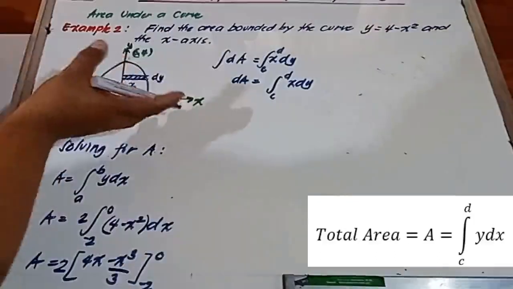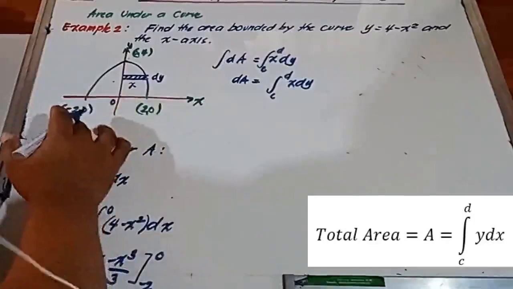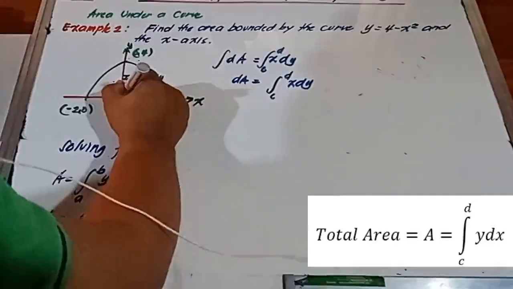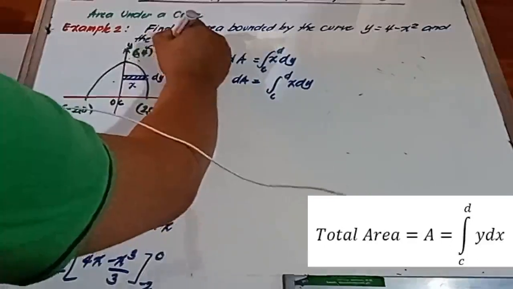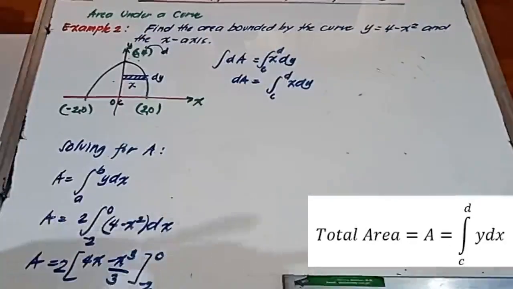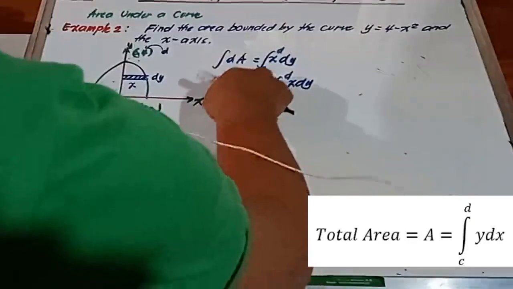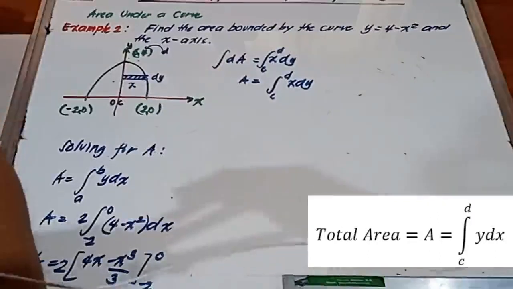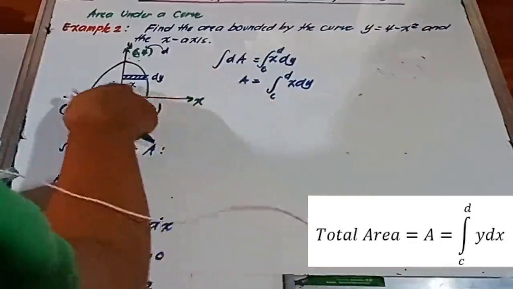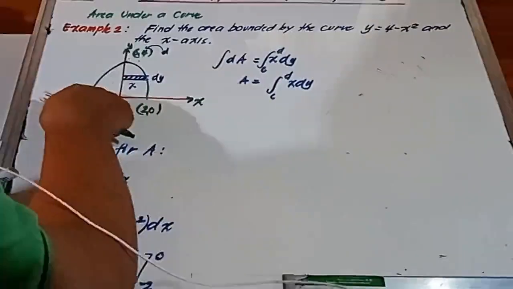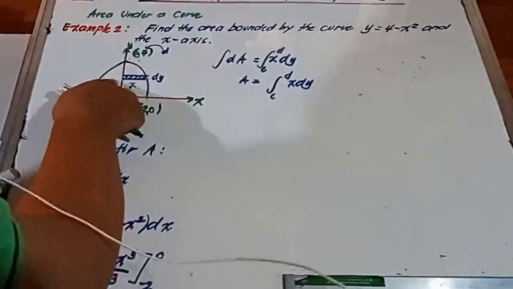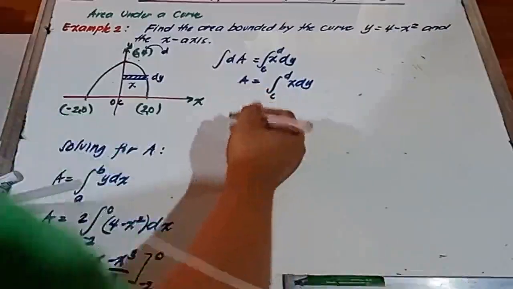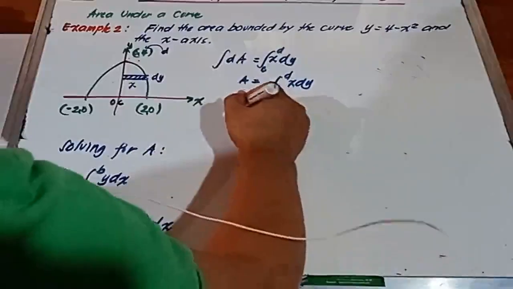Okay? Pag binaliktad mo yung axis, Y interval naman ng ating dy. Ito yung 0 papunta kay 4. Okay? Ito yung C, ito yung D. Yung 4. Okay? Now, paano natin makukuha? Ayun, mali ako doon. Paano natin makukuha ang area niyan? Ganun din yung procedure natin. We have, since symmetric naman siya at ang topic natin area under a curve, so hindi natin pwedeng gamitin ng isang derivative. Okay? Other half lang.